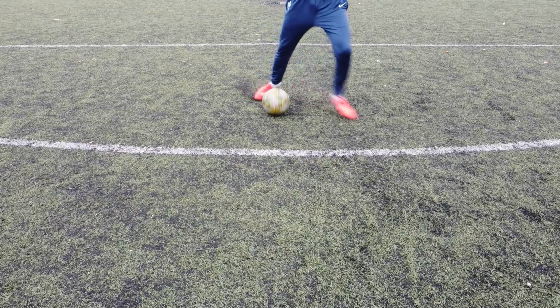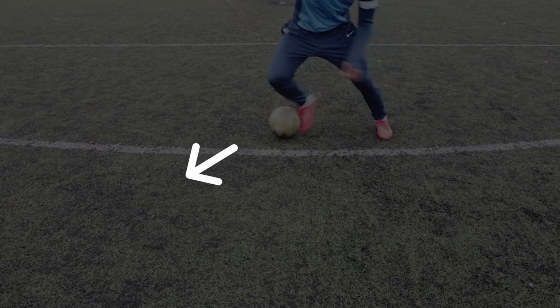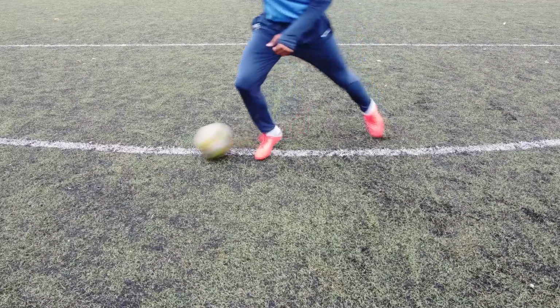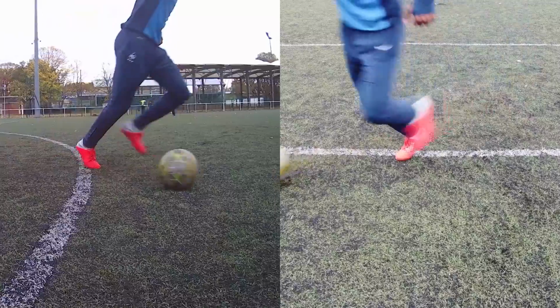Step number three. While doing the first feint, you should emphasize it by doing another feint, but this time with your standing foot. Make sure to do it with your upper body too, and not only the legs, so the defender really believes you're going this way. And finally, for step number four, you should do an outside forward cut to definitely get rid of your opponent who has probably gone the other way. Done like Leo, it should look like this.